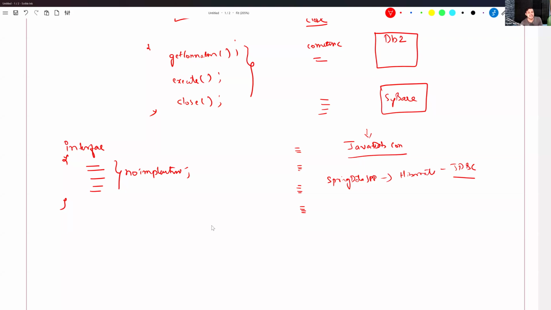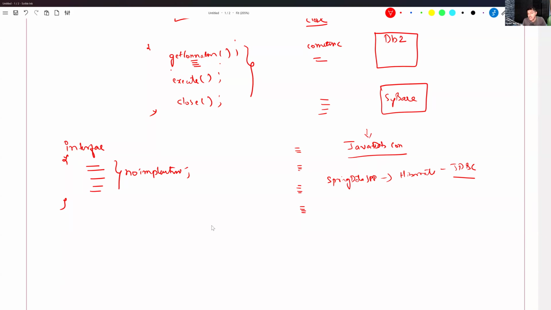Fine. And here, the driver software comes into the picture. Whatever is required to get connected from a Java application to a database, a lot of code is required. Java told, why will we give the code? You guys give the code to us. They have given the code to us, but we have just given the requirement. How can we add that code? It is not a part of the JDK, right? The Scanner class we are using is a part of the JDK. The Java team has developed it. Whenever we want, we can import it. But here, how can we import? So we add a jar file. So we add the driver in our application.